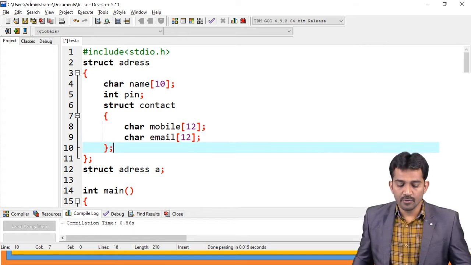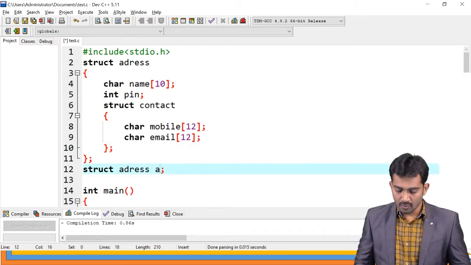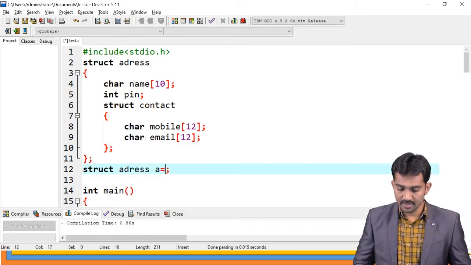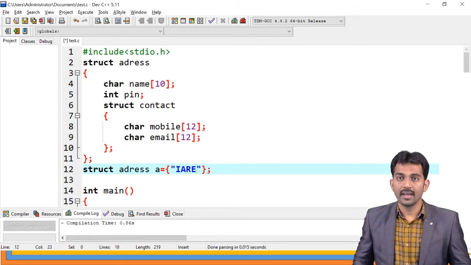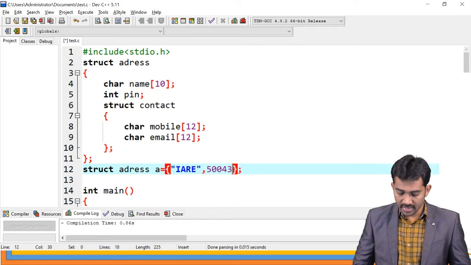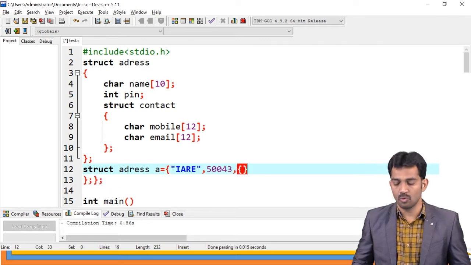So if you want to create a variable, first you can consider it as it is. First one is what? Name, right? IARE. Next one is pin, right? 50043. Next one, substructure, right? You should use one more bracket.